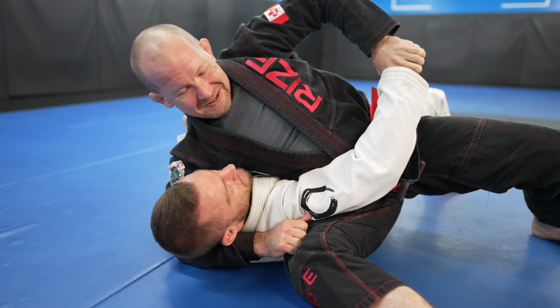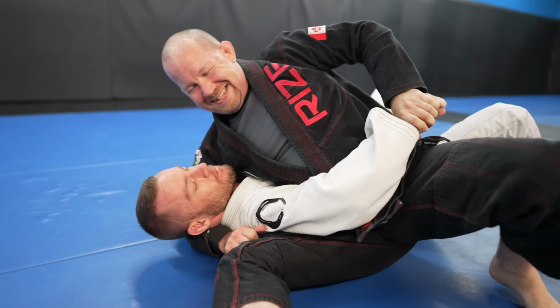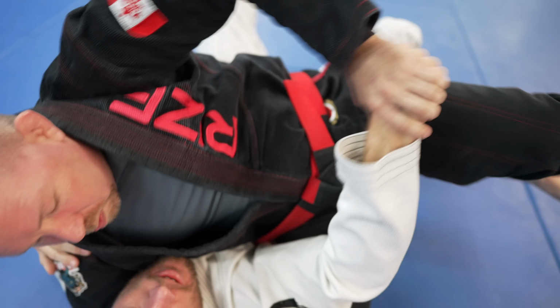The dirty bag is a great option when your opponent is keeping their wrist straight and strong to prevent it from being bent. You bend the wrist by basically doing a knee strike, which is super cool, but definitely might make some people mad.